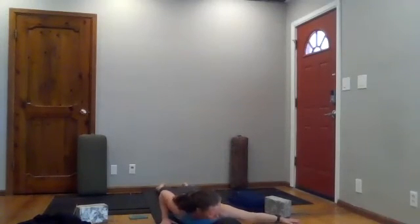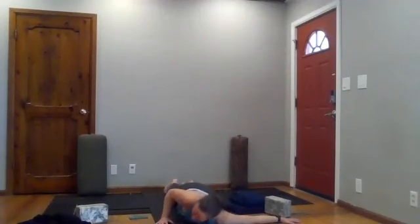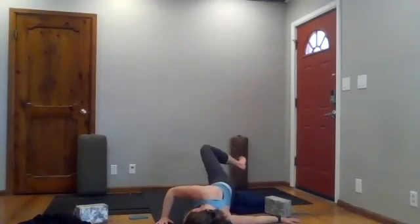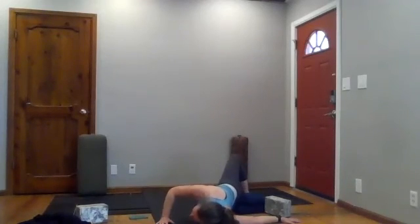And then right arm out to the right side, palm is down. Left hand underneath your shoulder and start to turn to the left side. And again, if it's in your practice, you can set your head down. You can pick your top leg up if you want to and step it behind you. Ideally, if you do this, your foot is entirely on the floor and your knee is aimed up.